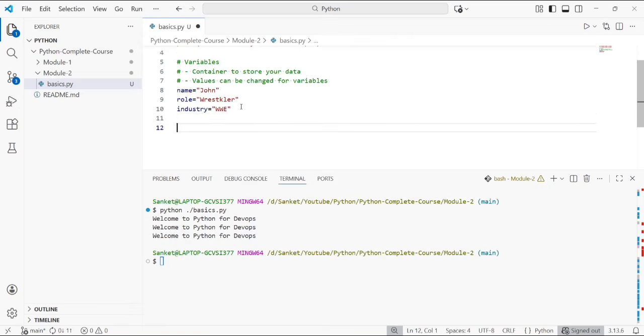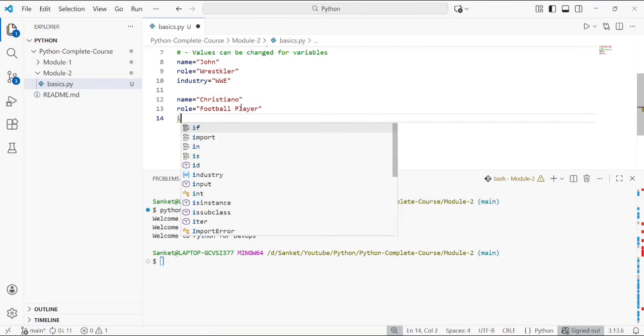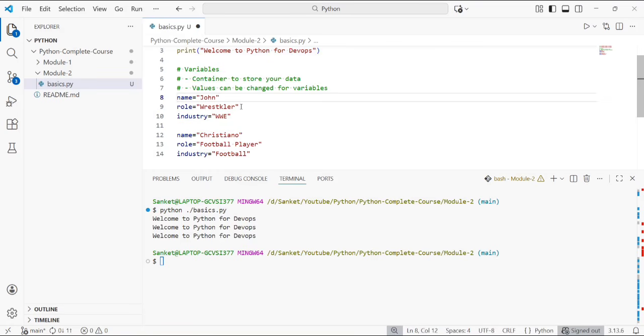This way you can define variables in Python. Then name equals Cristiano, role equals football player, industry equals football. This way you can create variables and store values inside them. On the left hand side is the variable name, followed by equal to, and this is the value of this particular variable. This value can be changed right here.